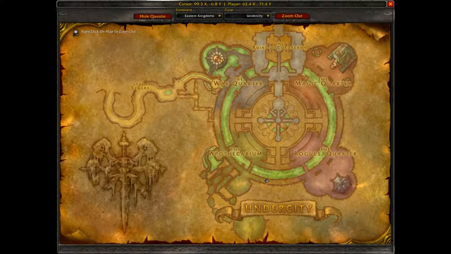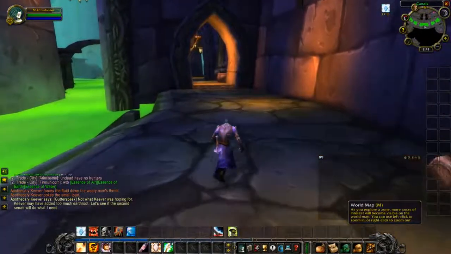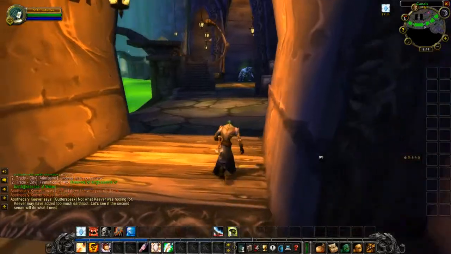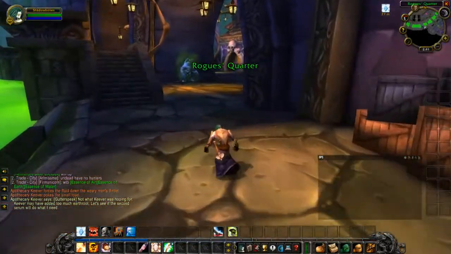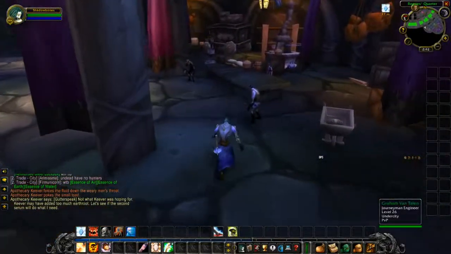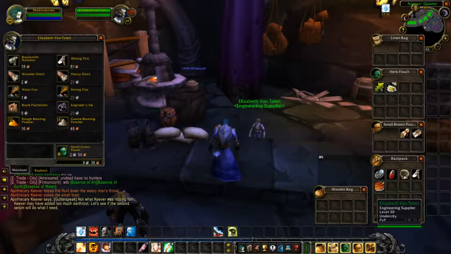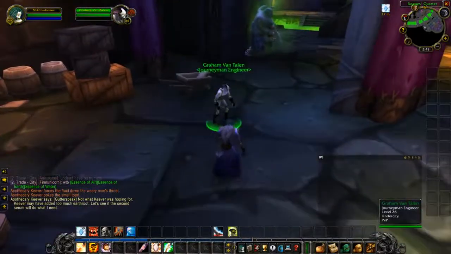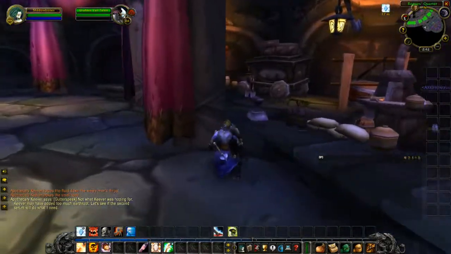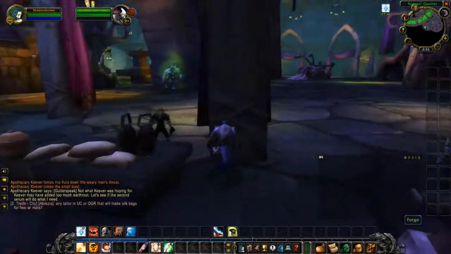We're going into the rogues corridor. Alright, so this is what the rogues corridor looked like. So there's more vendors. This is engineering, and there's the engineering supplies. And here's your profession trainer to learn engineering. And that's it for over here.